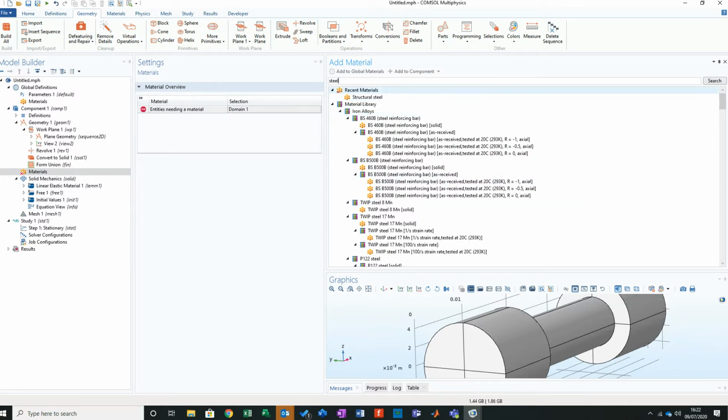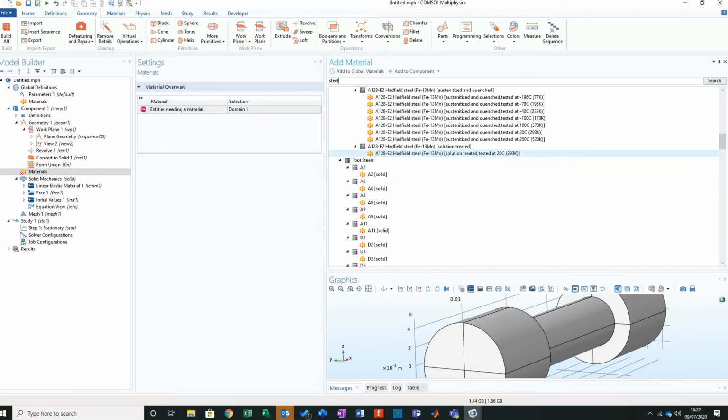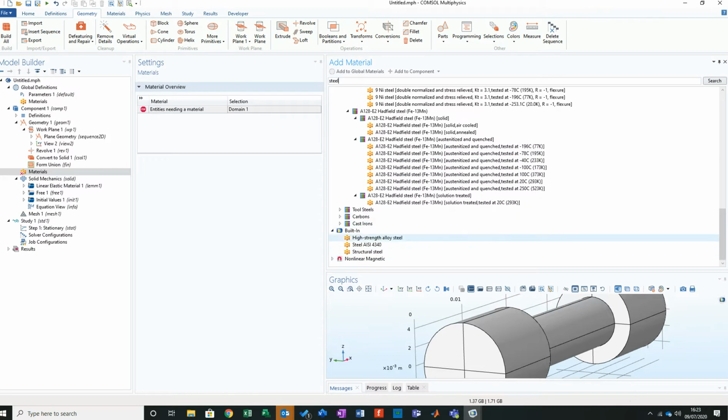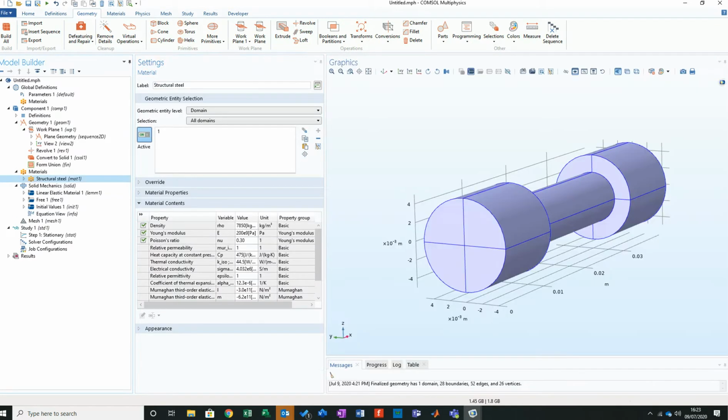And now it's already recent there because I've been recently playing on some other notes as well. So let's just expand. Let's just bring these down a little bit. Now we've got built-in structural steel. I'm going to right click, add to component. There we go. Excellent. Just what we wanted. So we've now got our material.